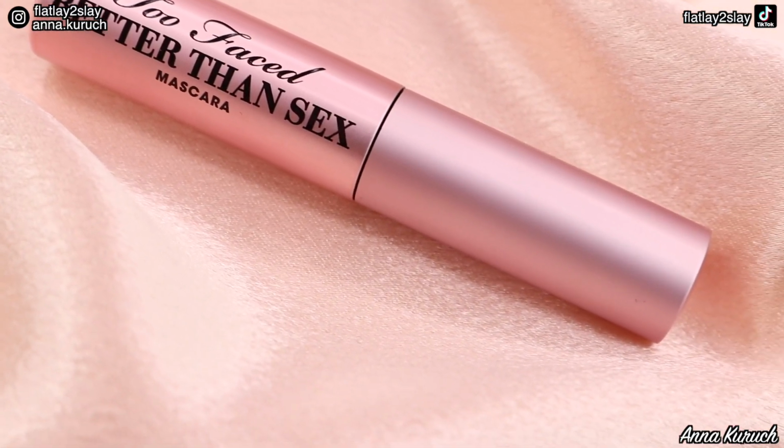And next we have the travel size of Better Than Sex mascara, and this mascara is one of my absolute favorites and is in my top 5 favorite mascaras. And I feel like this mascara is a lot of people's favorite. You can also purchase a set at Sephora that has 4 full-size mascaras, so you'll have mascara for a year, which is also amazing, and I feel like it has a discounted price when you buy 4 of them together. So of course check out Sephora, check out the Too Faced website to see what other sets are available.